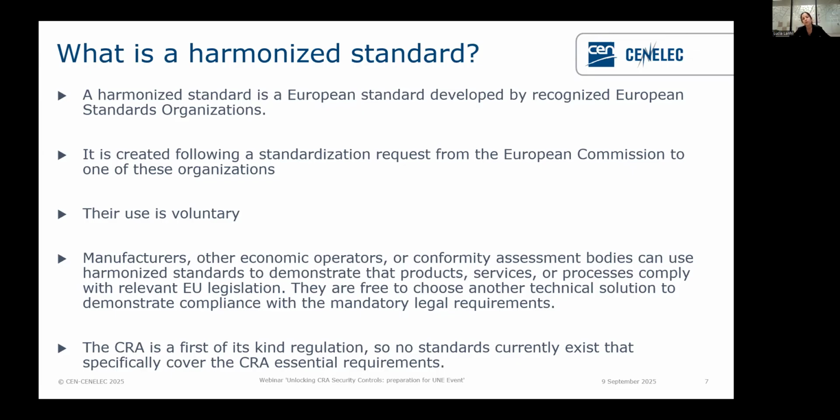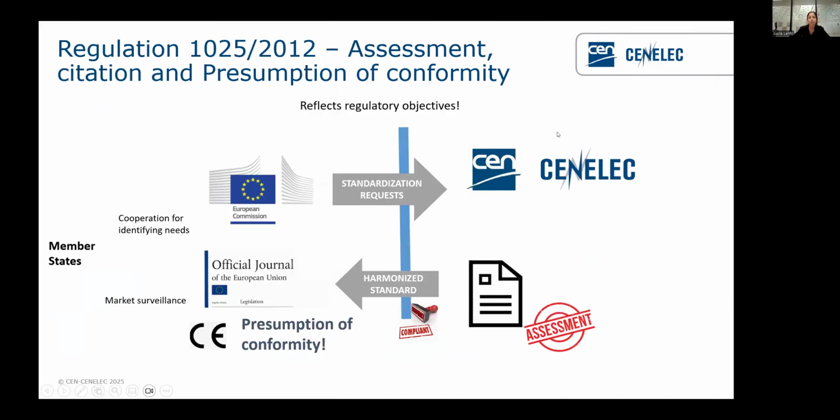It is important to understand also, it's a very good way of thinking, that the legislation provides us with the what needs to be done, and the standard can provide us one way, at least one way of doing it, the how to fulfill the essential requirements of a regulation. So this is an introduction for you to know a little bit of the process that a standardization request follows, and the harmonized standards that are produced after are developed by technical committees. And then finally, they are assessed by the European Commission, and once everything is okay, they are published in the official journal of the European Union, and they can offer presumption of conformity to a regulation.